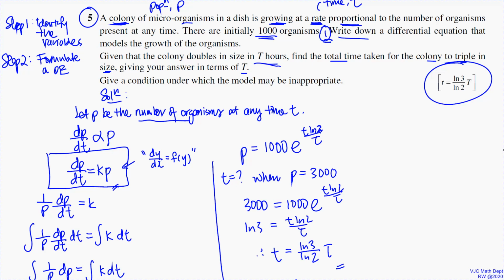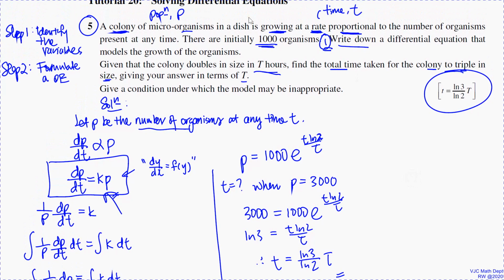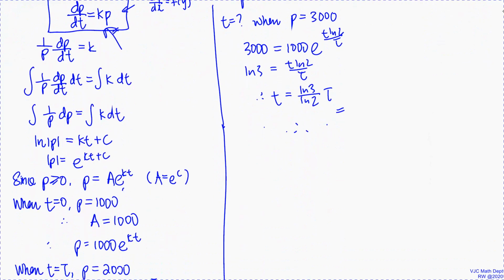Now, this is assuming that as it grows and grows, there is no limit, because if P is 1,000, then it grows at a certain rate; 2,000, it grows at a certain rate; 5,000, it grows at an increasing rate. So you are assuming that it will grow infinitely. But it is actually a population not in a big pond or something, it's actually in a dish.